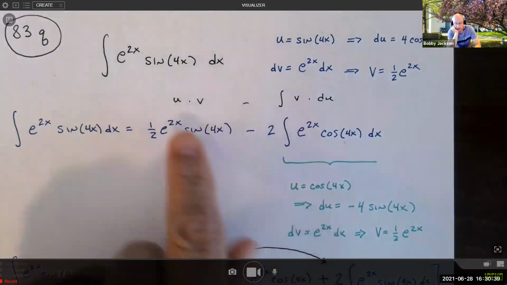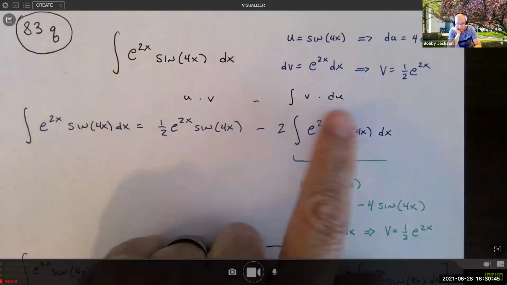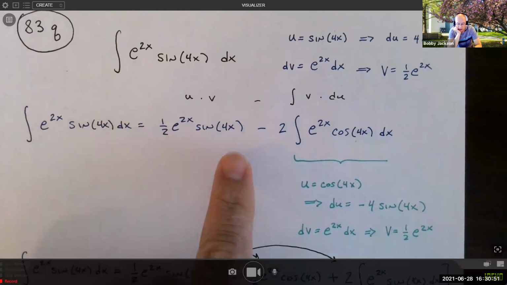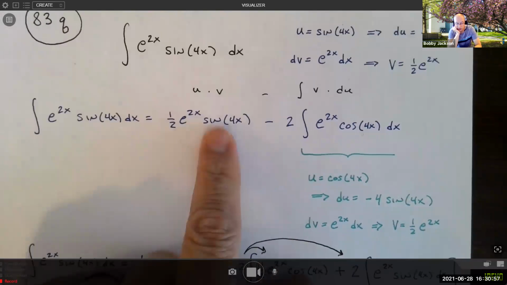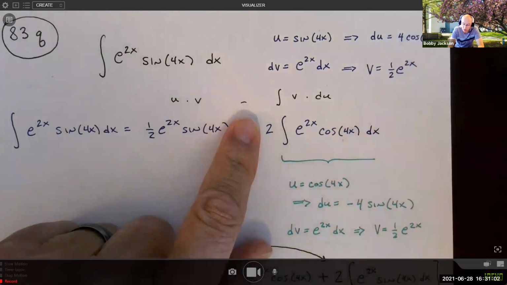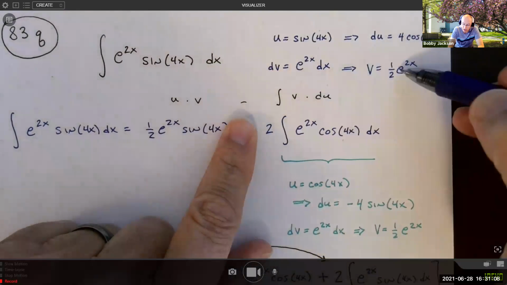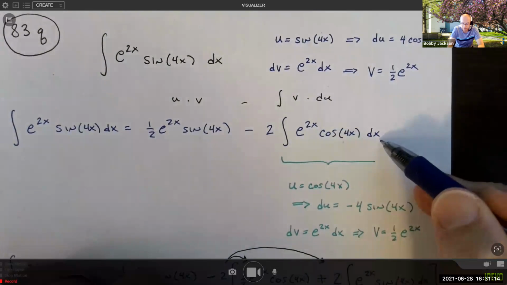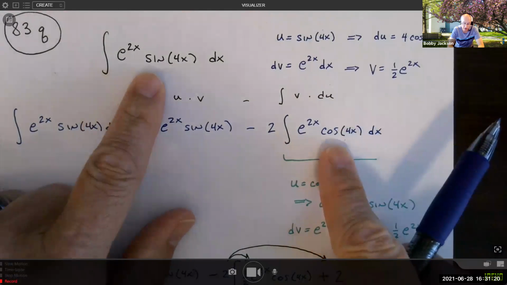Okay, so now we're ready to plug into the integration by parts. Integral of u dv is uv minus integral of v du. So u was the sine of 4x, v was 1/2 e to the 2x. Got those multiplied together. Here I got v times u, doesn't matter the order we multiply them in. And then v du. So what I've done is, in v du, I've got a 4 times 1/2. 4 times 1/2 is 2. I brought that 2 out, and I'm left with e to the 2x times cosine of 4x, right? And so here's my resulting integral here. And you can see it's at the same level of complexity. They both have e to the 2x, and one's sine, one's cosine of 4x.